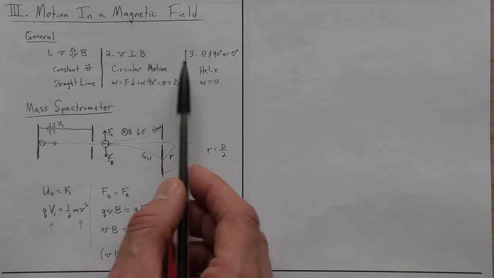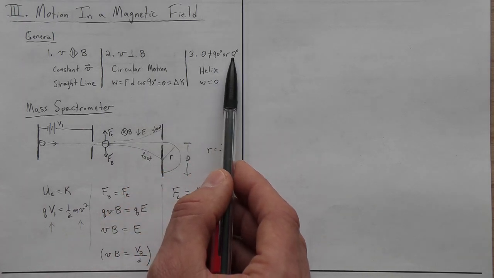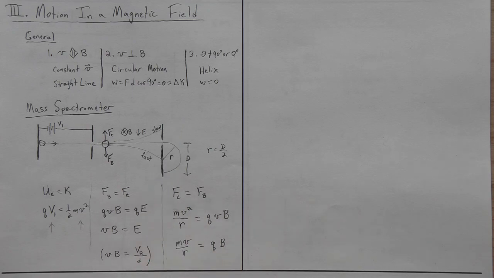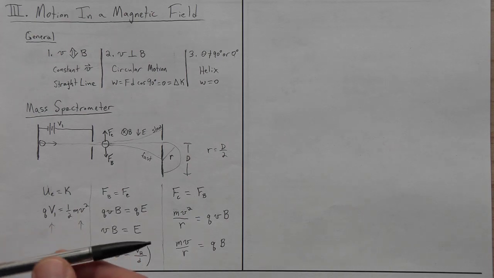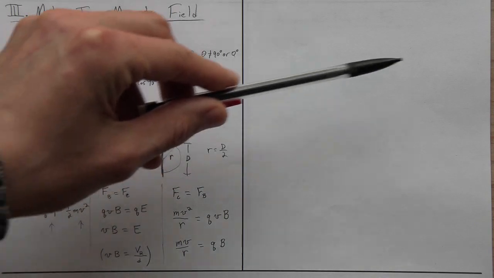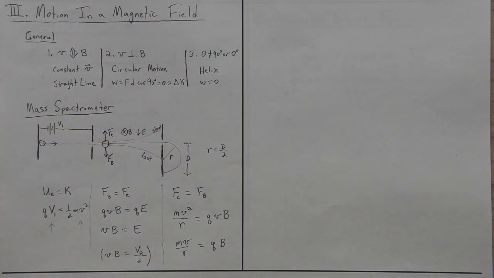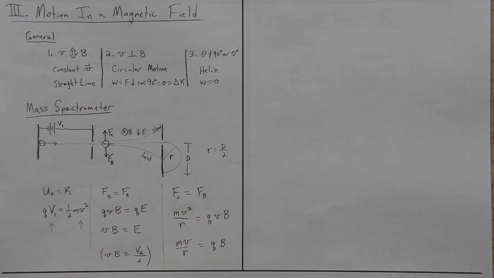The other possibility is if the velocity and magnetic field are not perpendicular to each other, so they're not 90, but they're also not zero. So maybe they're like 30 degrees apart or something. What results is you get a helix. A helix is circular motion superimposed with linear motion. In other words, like a spiral, like a DNA molecule. You've seen the pictures. So again, work is zero by the magnetic force, so the speed is constant. The velocity is not, because it's turning. So that's the general patterns that are possible with a freely projected particle in a magnetic field.